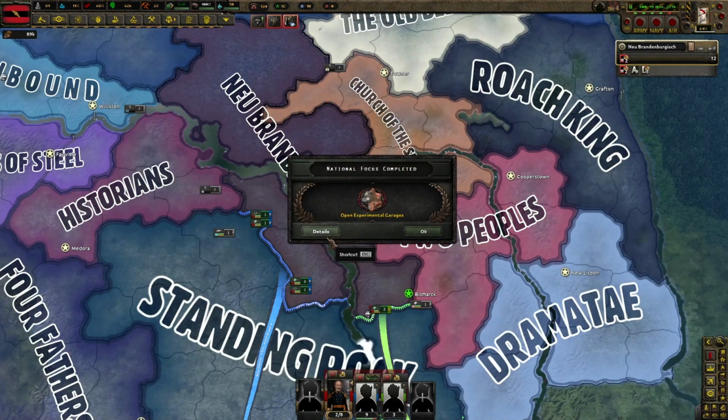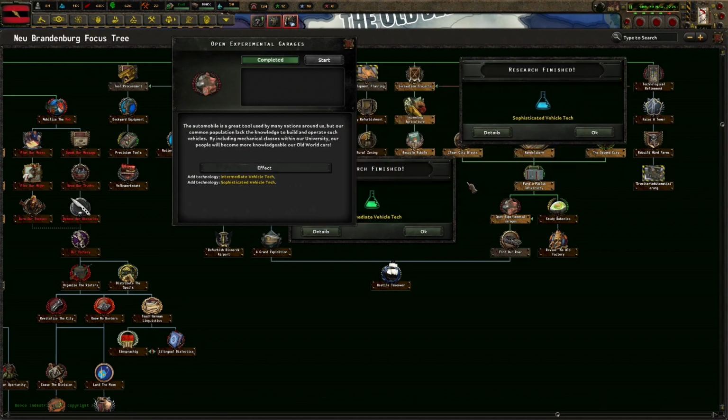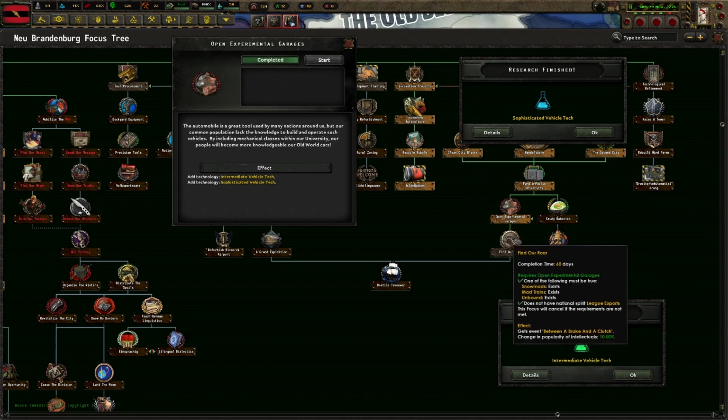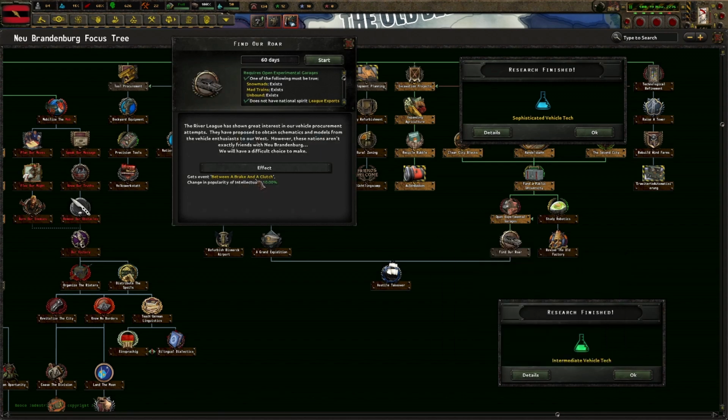So the experimental garages are open, so that has given me both intermediate and sophisticated vehicle tech. Now I'm going to go for the next focus. The River League has shown great interest in our vehicle procurement attempts. They have proposed to obtain schematics and models from the vehicle enthusiasts to our west. However, these nations aren't exactly friends with New Brandenburg. We have a difficult choice to make.